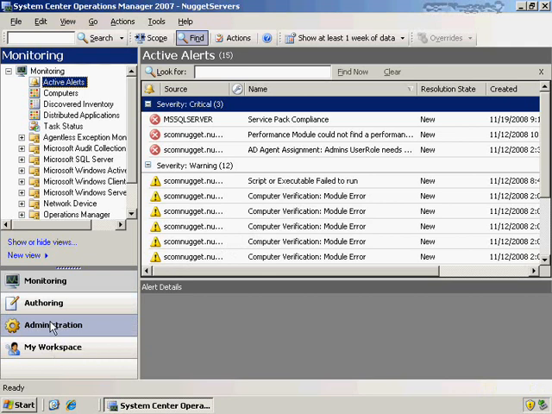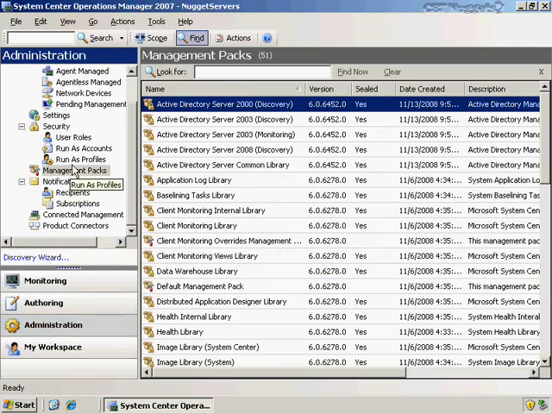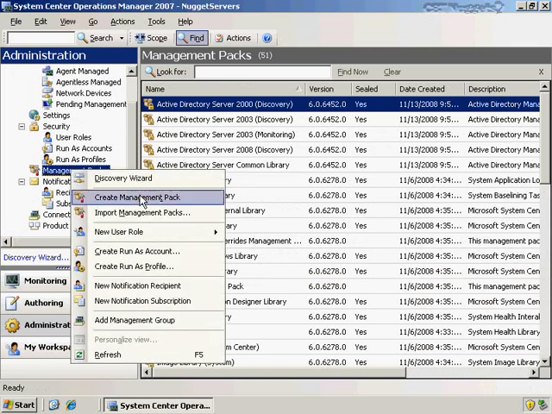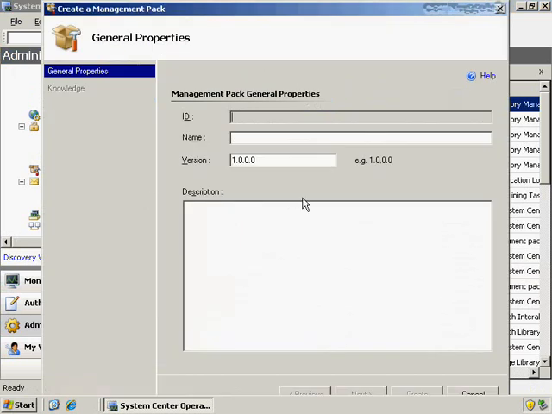And we can do that, first of all, by creating ourselves a new management pack. Now what I want to do in this one is I want to create a new management pack by right-clicking on the Management Packs node here under Administration. And when I create a new management pack, I'm just going to call it My Server Performance. And I can put a version number in here if I want. The versioning can be very important with management packs if you change the management packs over time.